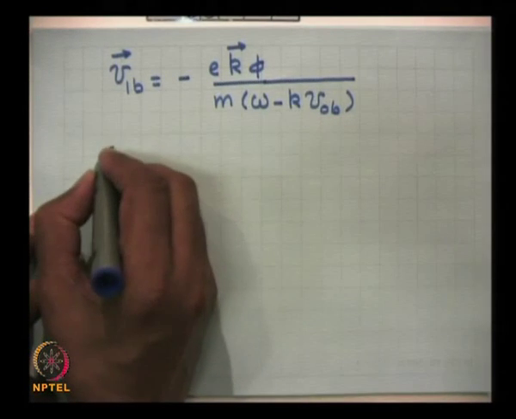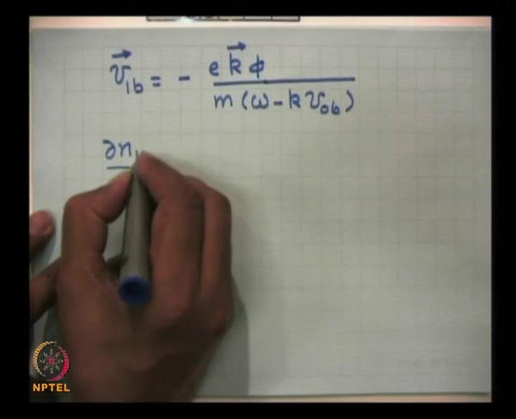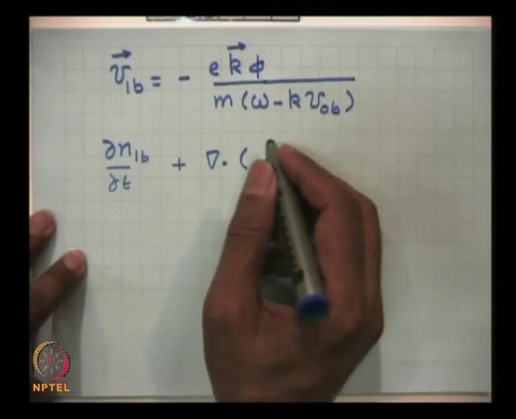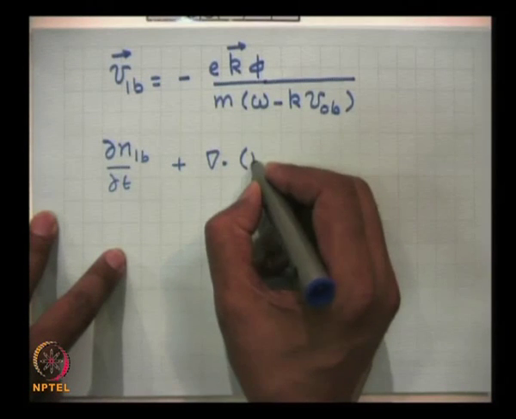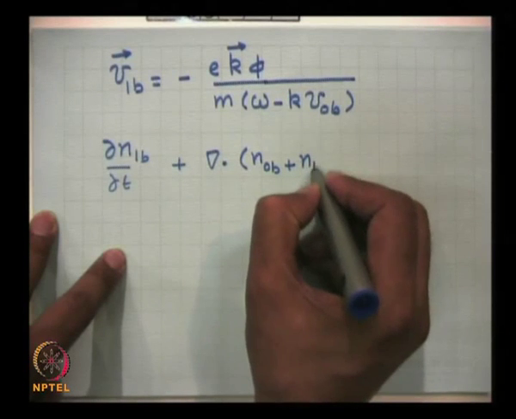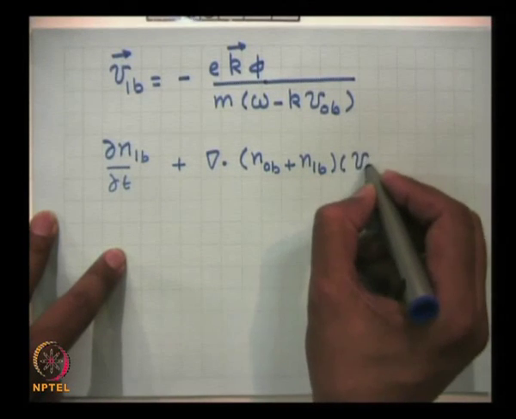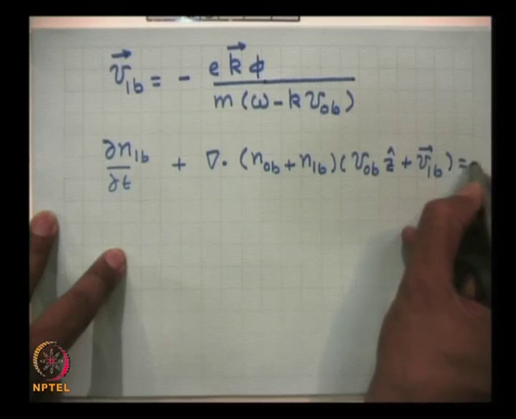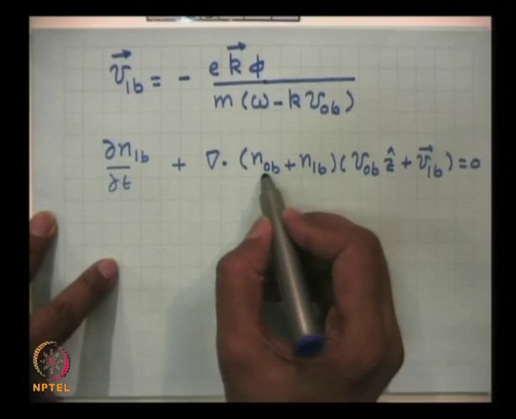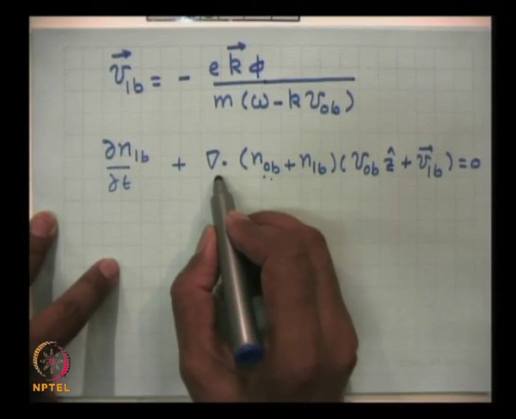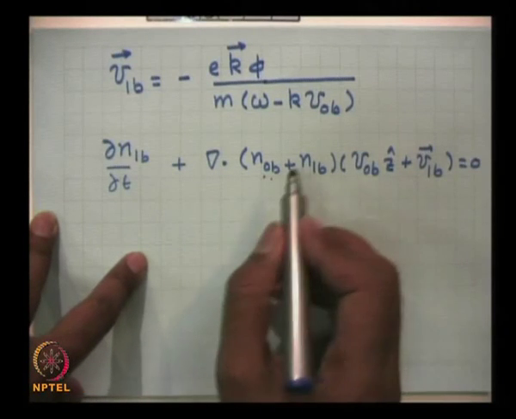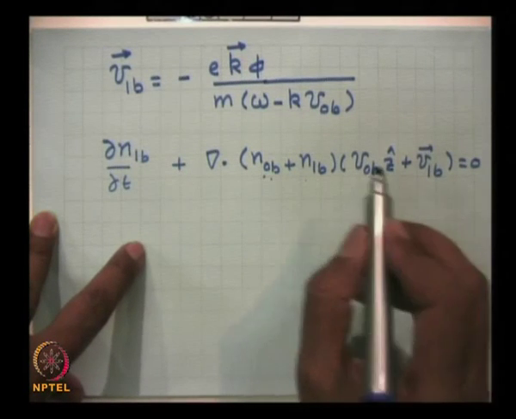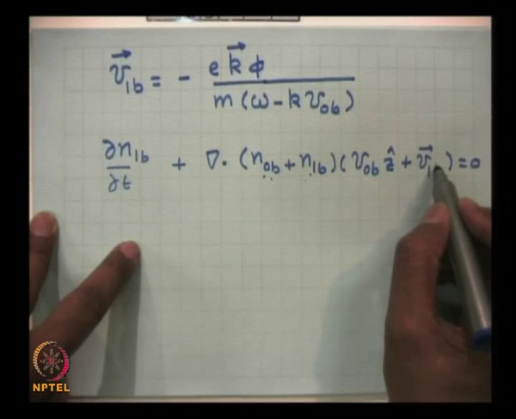Now, you can solve the equation of continuity, which is delta n1 for the beam, delta delta t plus divergence of, there are many terms, density into velocity product. So, this is n0b plus n1b into V0b plus V1b. This is the equation of continuity I have written. Please remember, n0b and V0b product does not depend on position. So, this will be 0. n0b into V1b certainly will be finite, n1b with V0b will be finite, but n1b and V1b product is too small. So, we will ignore it.